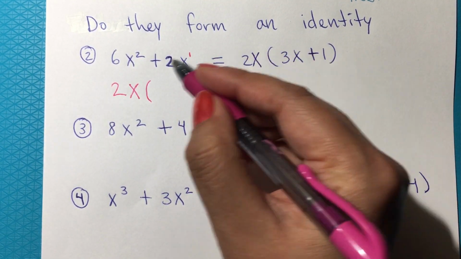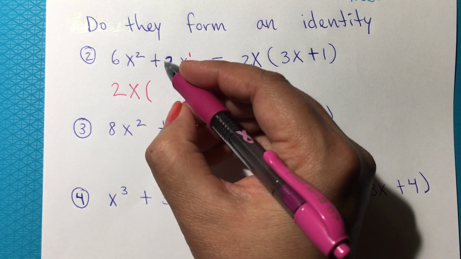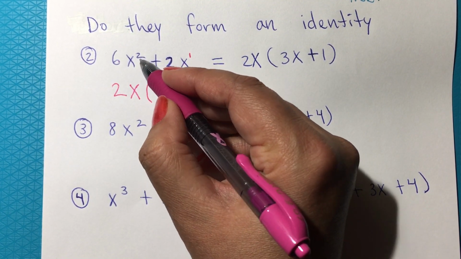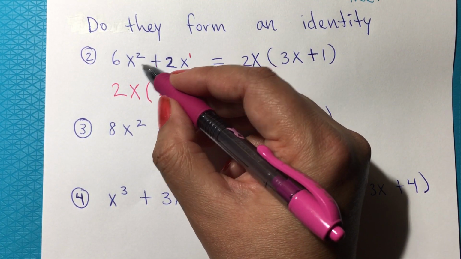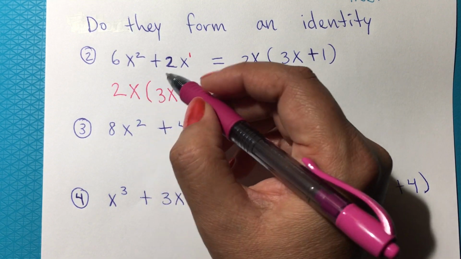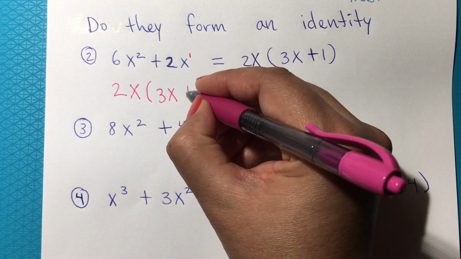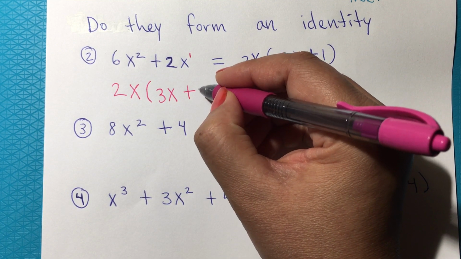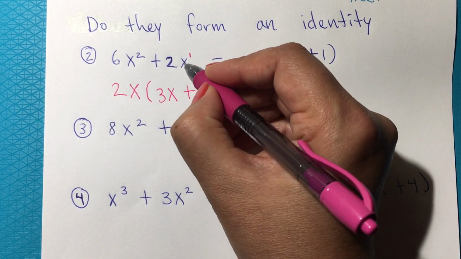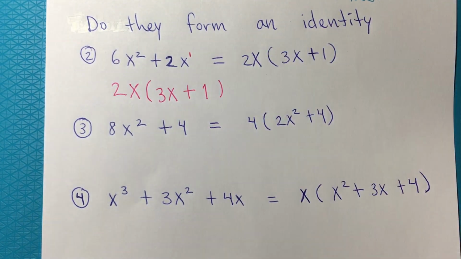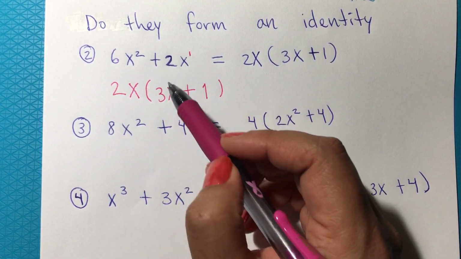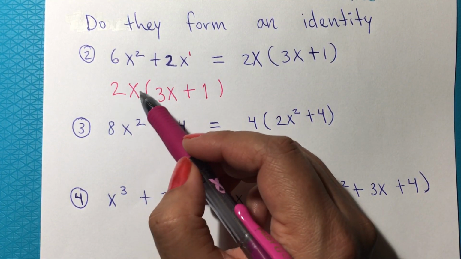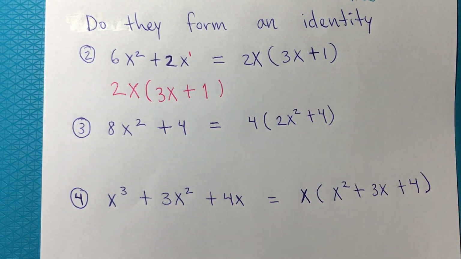Then we open our parentheses and then start dividing. 6 divided by 2 is 3. X squared divided by x is x. Then we go to the next one and we divide first the signs, then the numbers, and then the variables. So positive divided by positive is positive. 2 divided by 2 is 1 that we don't need to put unless that's the number. And x divided by x is also 1. So yeah, we need to put the 1 in there. So whenever this and these are the same, then the answer will be 1, because anything divided by itself will be 1. Like 8 divided by 8 is 1, or 10 divided by 10 is 1.